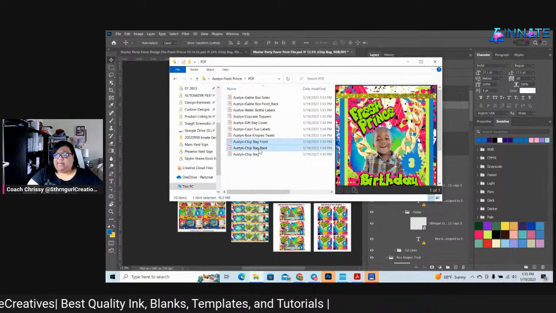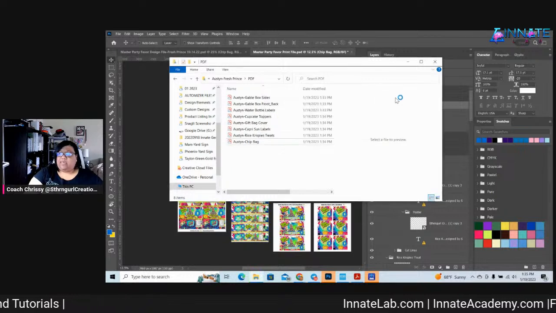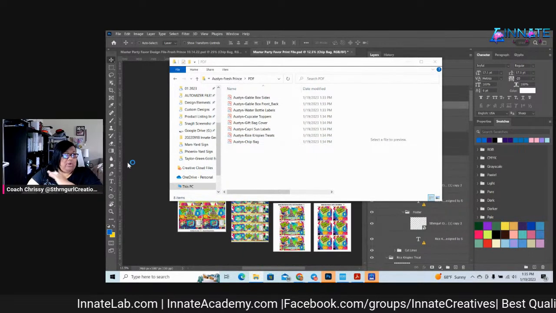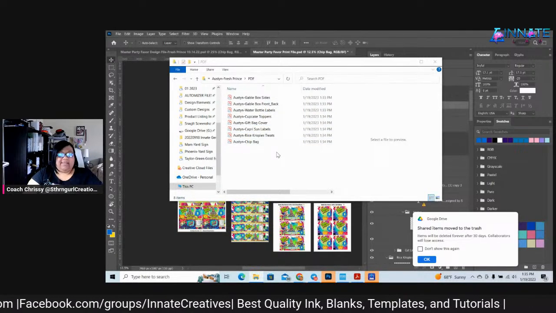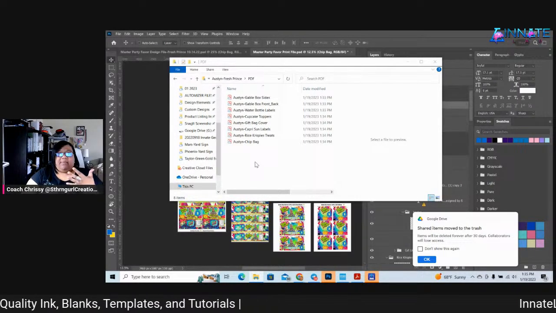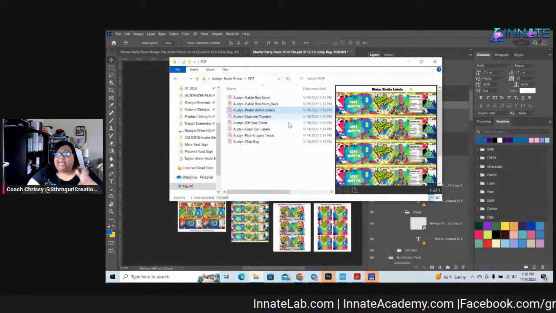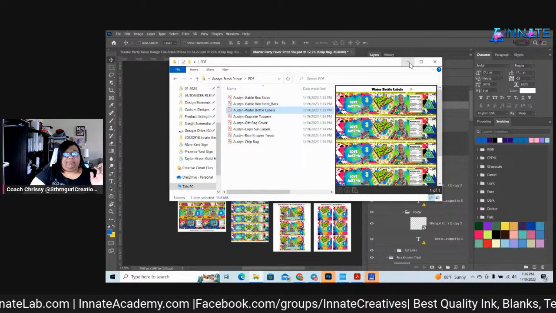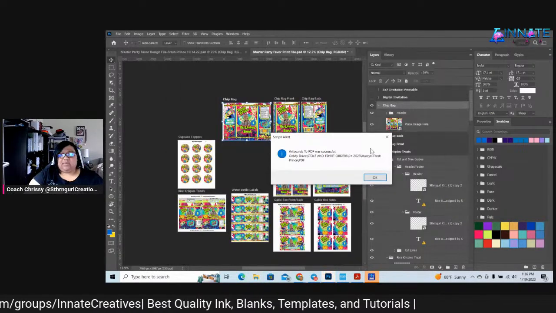I don't need the chip bag front and chip bag back. Delete those. So when I do a digital pack, which is what they ordered, just the digital version, now I have all the PDFs. I send all these files to the client and then I'm done with that order. If I'm going to be printing it, then I can open each one, print everything, and make the actual party favors from the PDF files.